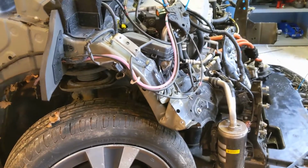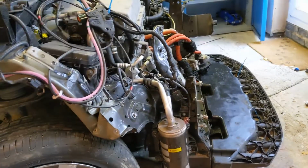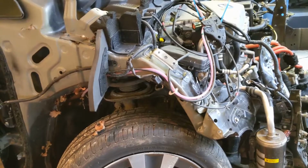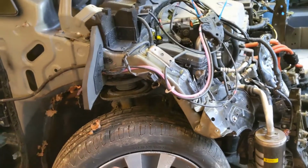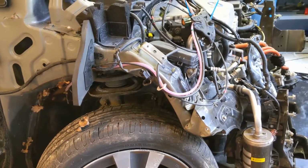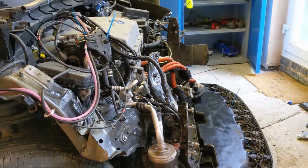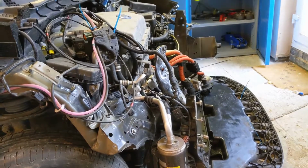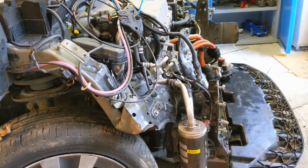I got it priced up. I think it was looking about 500 quid for that panel, about 100 quid for the radiator, and about £400 to get someone in to cut off all of this, put in the new one, and then we could get that back on the road. But why am I not fixing this car then? Well, about £900 would be spent just to get the structure straight.